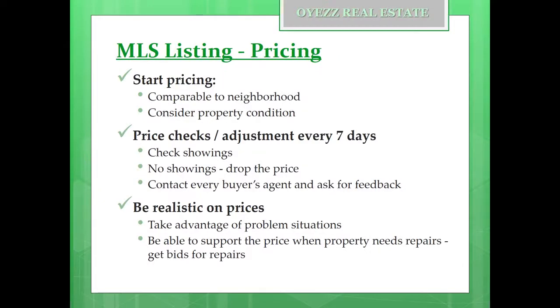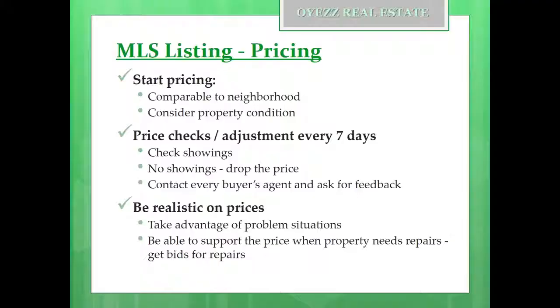You want to take in consideration the condition of your house. So when you're meeting with the seller, you should be taking pictures and just writing down notes about what is wrong with the house. The seller should also be telling you what is wrong with the house. And one of the disclosures is called a seller's disclosure, and I make sure the seller fills that out, to the best of their ability, because this will help you when you have to pick the price for the property. When you're listing the property, pick a good value, whatever you think is realistic. You don't want to list it too high, but you don't want to list it too low. You just want to list it at a reasonable price.